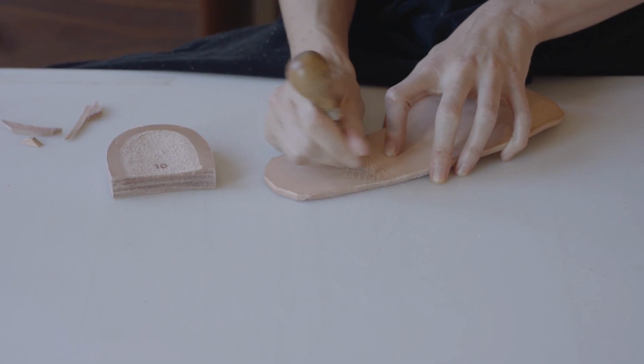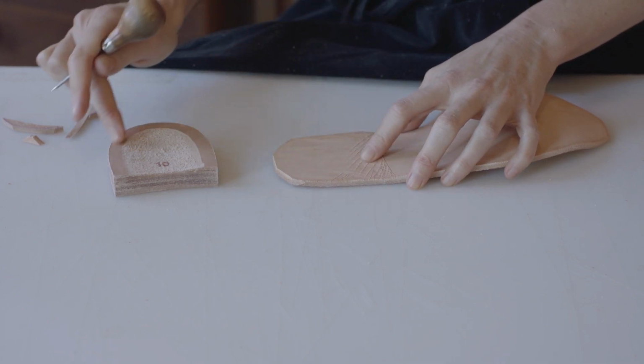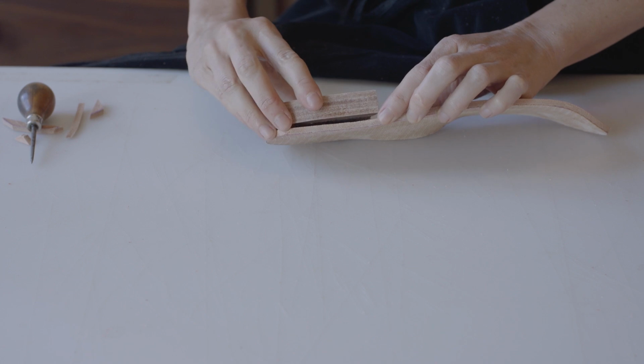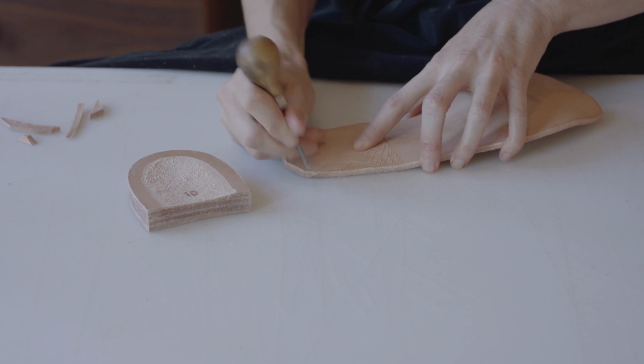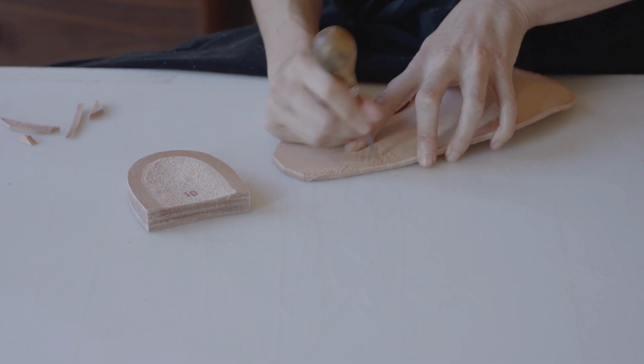And the most important area to scratch is really just the outer perimeter edge of all these things, because that's the area that someday, with a lot of wear and tear and dirt, might start to want a gap, you know? So just don't skimp on these edges. Make sure they're really textured.